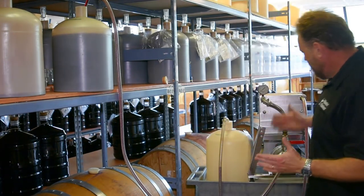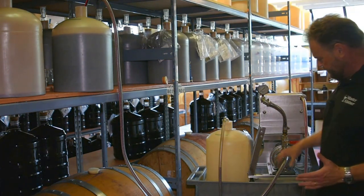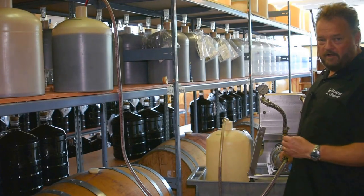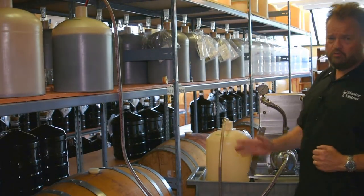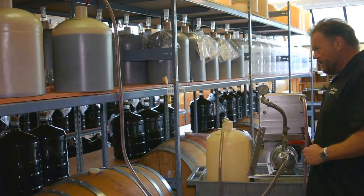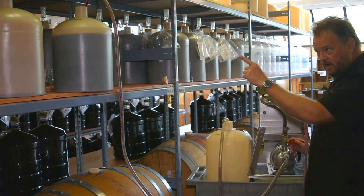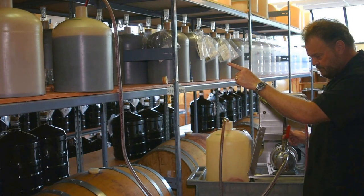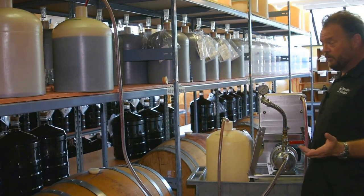It's a plate and frame job just like the mini jets and the Buon Vino Superjet, but this one's a little tiny bit bigger. It also features a constant velocity pump — it's not self-priming, which means you have to fiddle with it a bit in the beginning, but it is extremely fast and very very good. Watch this — we'll turn it on, we'll open the valve, and keep your eye on the line. It's just that fast.